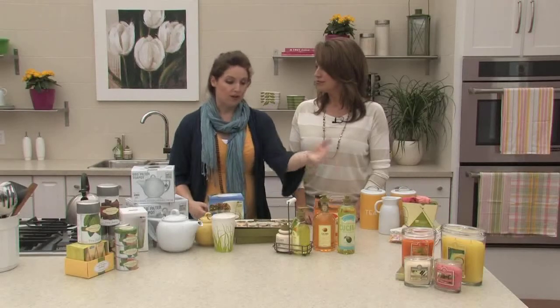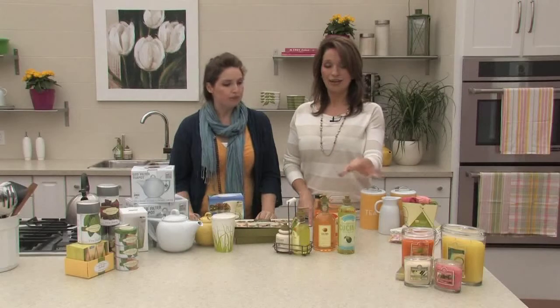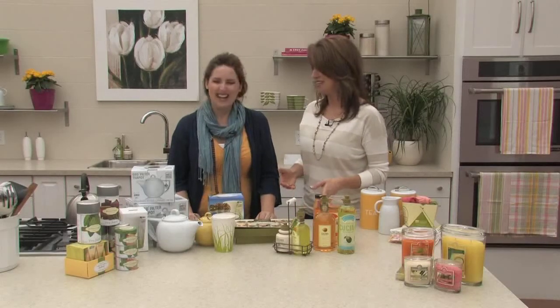Right, exactly. So these are clean, complement your everyday cooking, and again, great gift options in all sorts of different sizes, different uses. We've got everything from dish soap to air freshener. Good selection of these products. Great range, and great candles, great options for ideas.